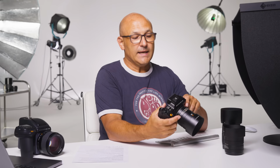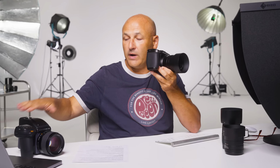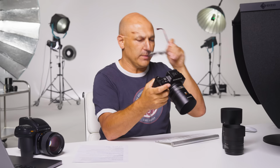Now, with the electronic viewfinder, obviously you notice that I'm of a certain age now that I need to wear glasses for looking at a screen and for close-up stuff. So this affects me when I'm looking through a camera. Even with a prism, you have a diopter on the prism that you need to adjust so that the picture becomes corrected for your vision or your current vision state. Now, with an electronic viewfinder, I was concerned, well, how's that work? How are we going to do that? But they actually have a diopter feature, an electronic diopter feature in the camera. Let's take a look at that.